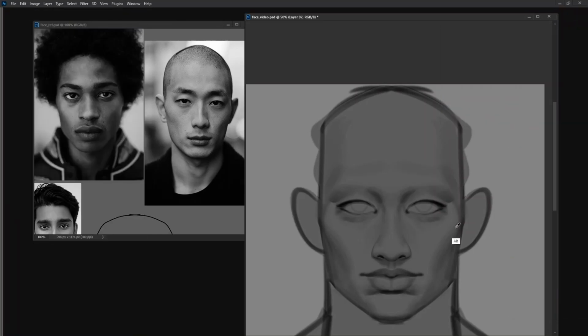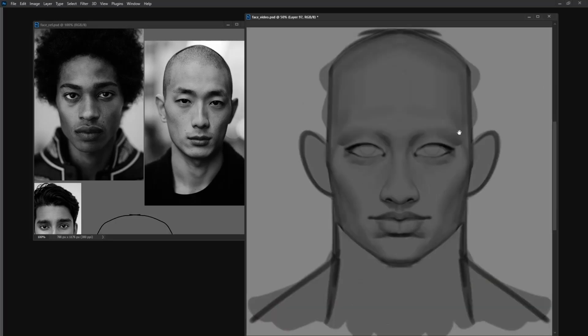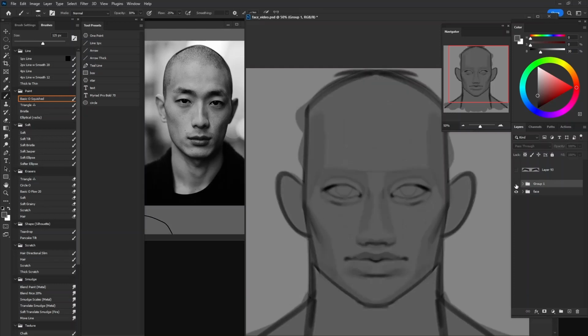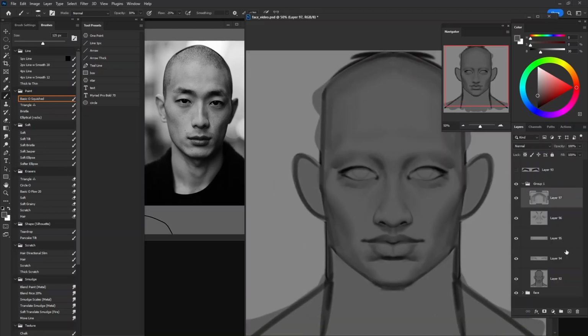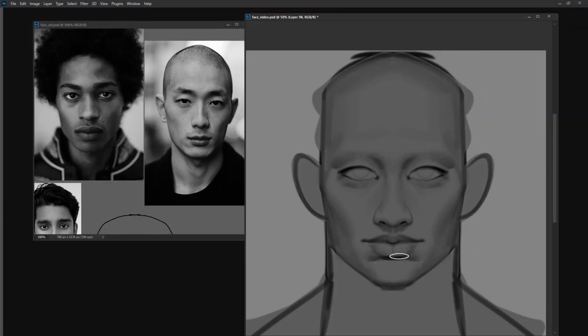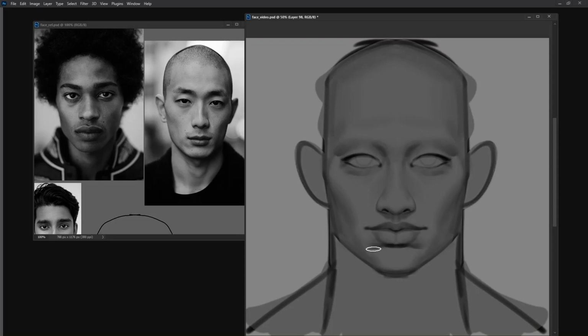Next we can round out the top of the head and add a little bit more darker values to the outside and on the top part. Alright, let's put that in a folder here, and we can see the shading that we've applied so far. We can apply a little bit more shading to the chin area, as that area is typically a little bit farther away from the light source. So we're going to shade that part down a little bit.